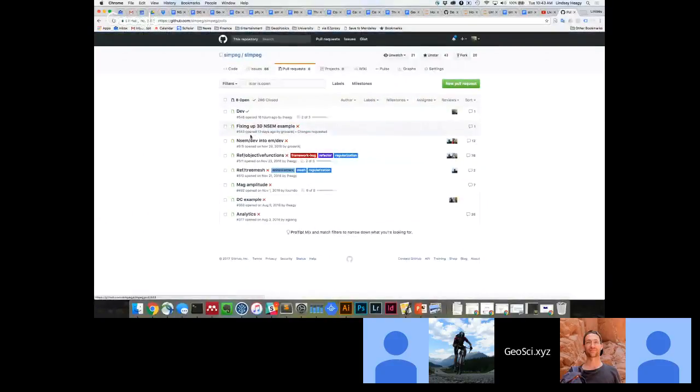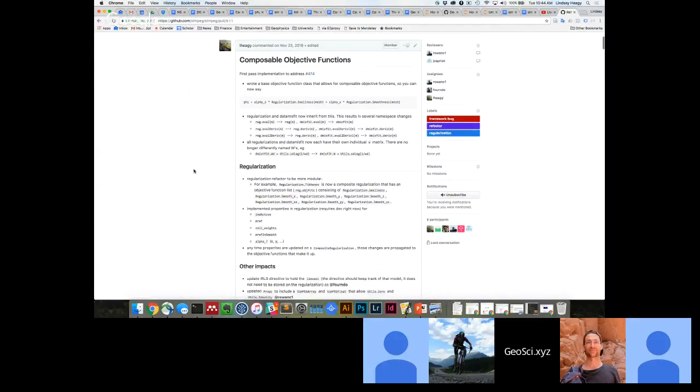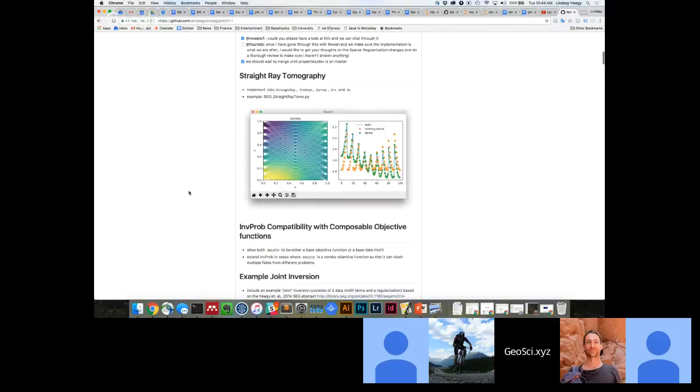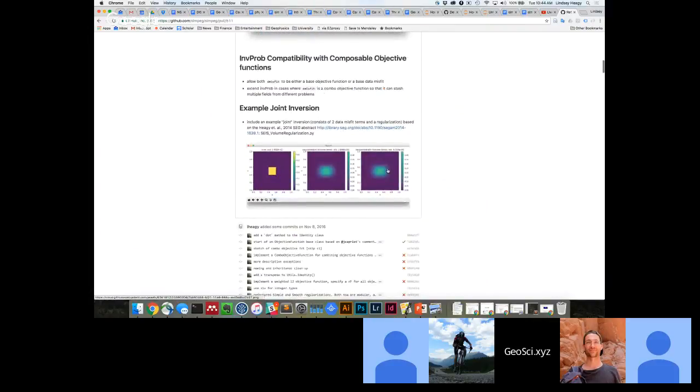So this guy is setting these ref objective functions. Sorry, there are sort of two pull requests going on here, but I needed a short example to actually test it out. So I've included the straight ray tomography example. It's a bit of a silly example, but it was in an SEG abstract that we did in 2014, where it was using some effective medium theory stuff. In some ways like what Thibaut's doing, but in a much less advanced way, all through mappings.